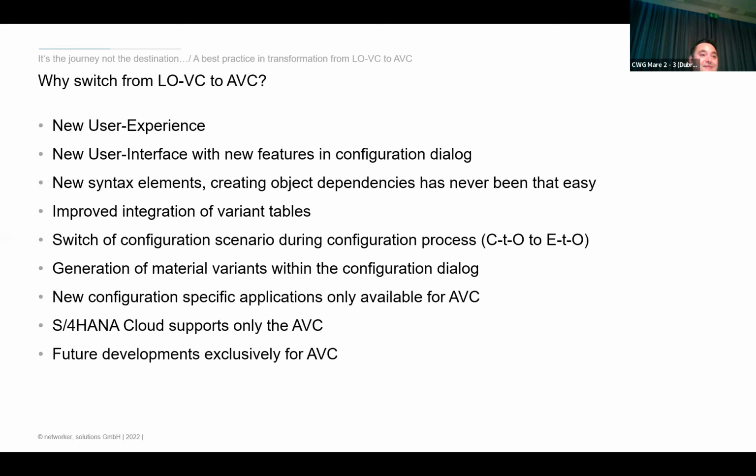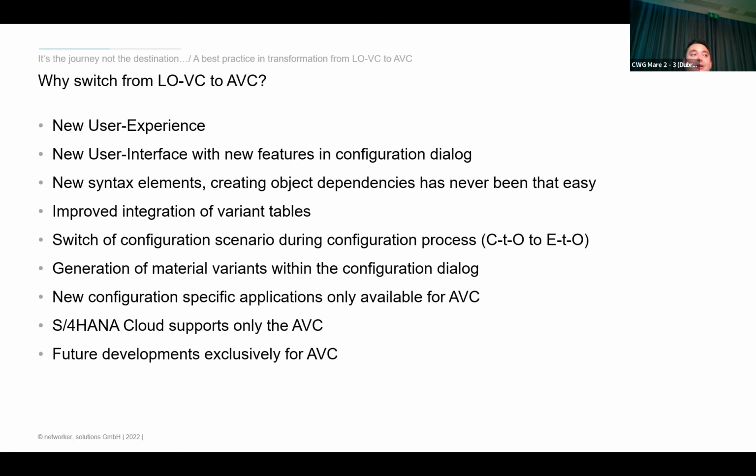We have an improved integration of variant tables, and this is quite important for us. You have heard my previous presentation. They are a powerful tool in the AVC world. Then, in my opinion, I have a lot of customers who are facing this problem: the switch from CTO to ETO within the configuration process.